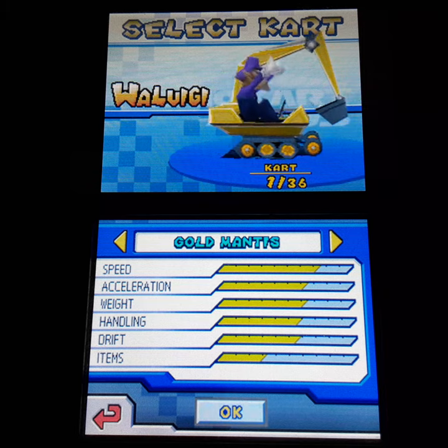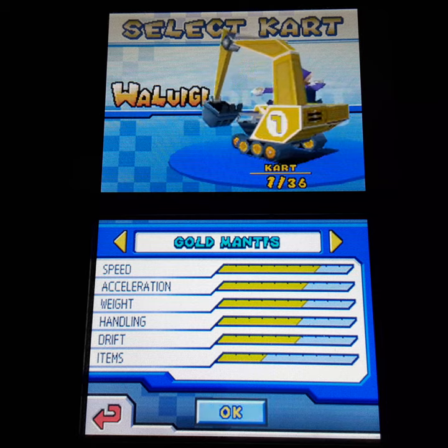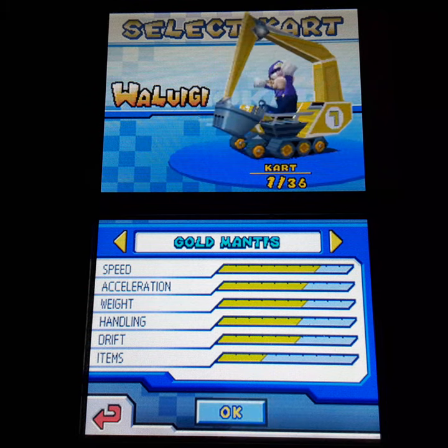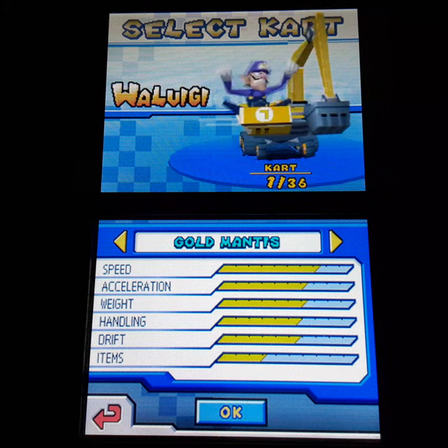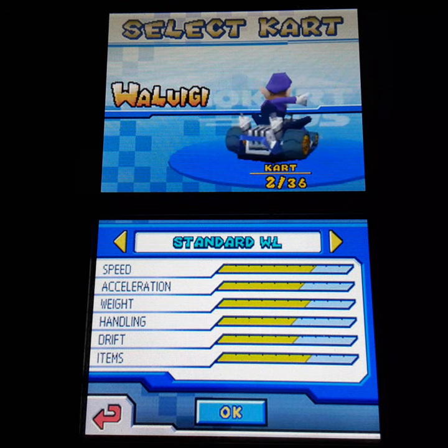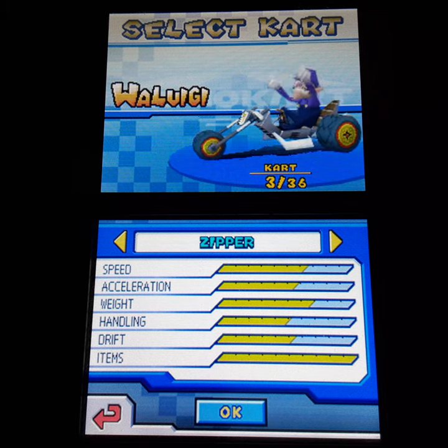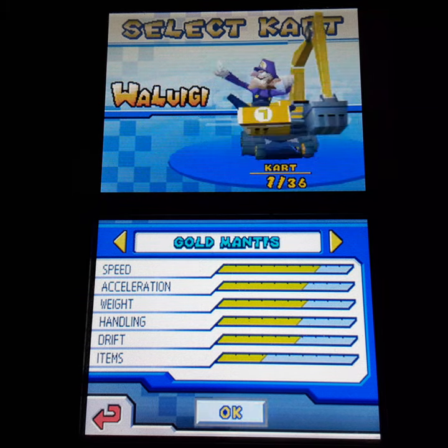So his three karts are the Gold Mantis, which is just like a crane or a digger. What do you call this? I guess it's a crane. A standard Waluigi car and a zipper. The zipper doesn't look that good.